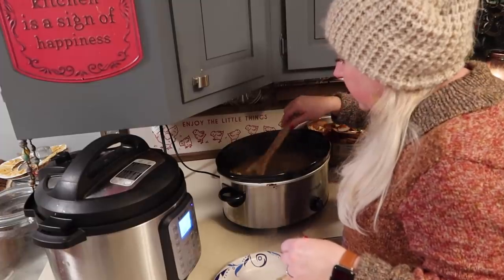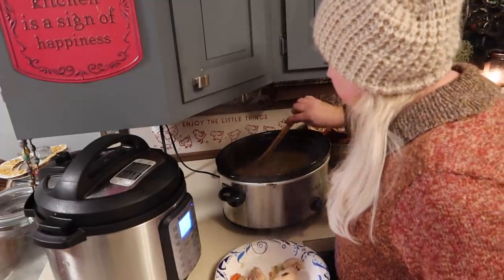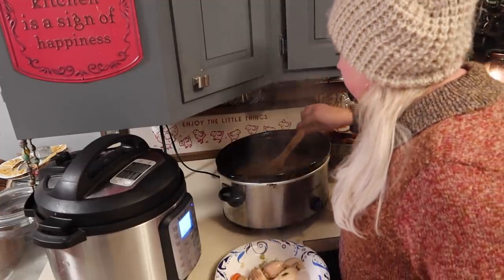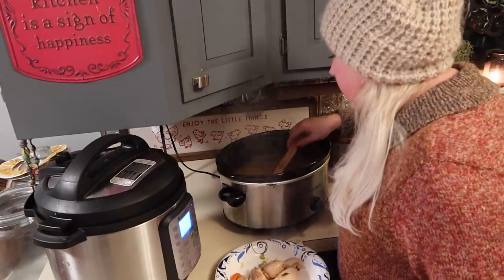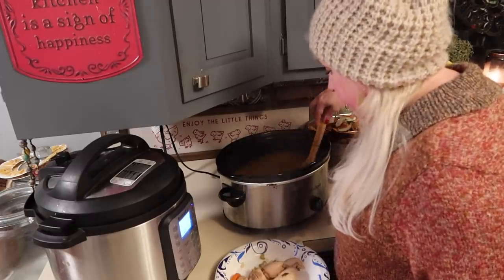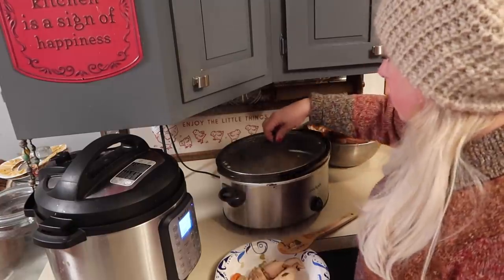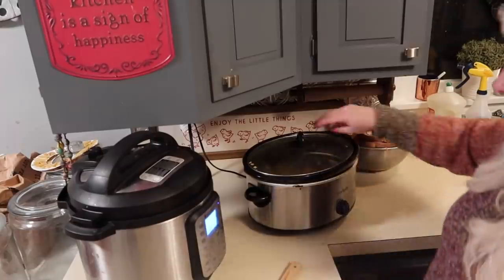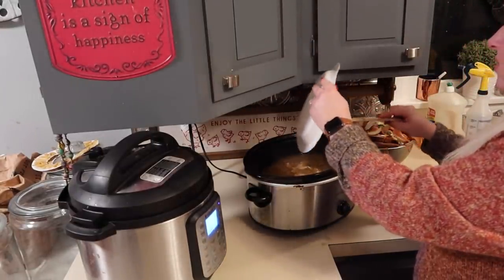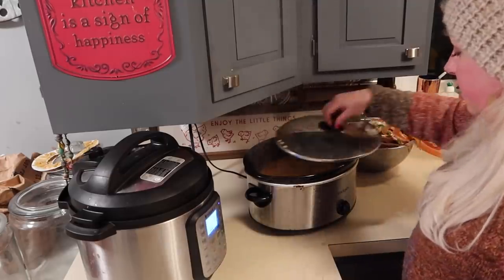I'm just hunting down these little chicken thighs. I'm going to go ahead and fork them and get them all shredded up. The carrots are not done in here, I can tell, but sorry. So one thing you can do is don't take your lid off your slow cookers when they're cooking. Don't do what I do. Come on, it's kind of like I'm fishing. Well, I feel like there's another chicken thigh in there, but, well, I was wrong, the carrots are done. So when the rice is done here, we can finish putting this recipe together. Okay, I shall leave it alone now.